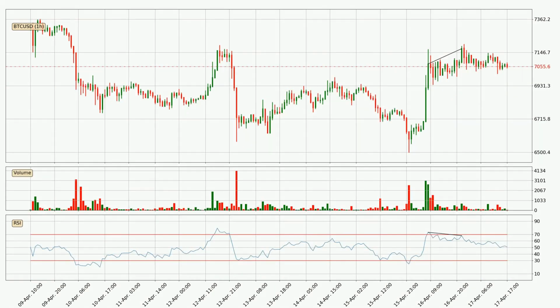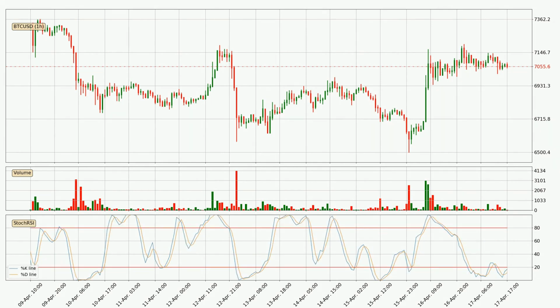Looking for divergence in the hourly time frame, there is a bearish divergence, which means the price could go down from now or at least consolidate for some time. Jumping to the hourly stochastic RSI, both the %K and %D lines are in the lower region, which means that the price is getting oversold and soon a trend change or at least some kind of consolidation could be expected. The trend has shifted upwards because the K line is currently located above the D line.